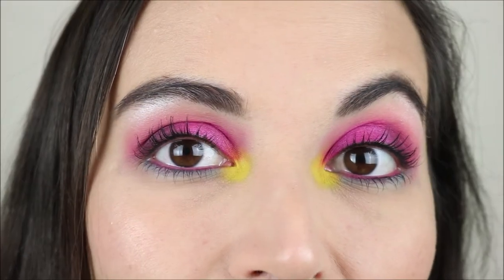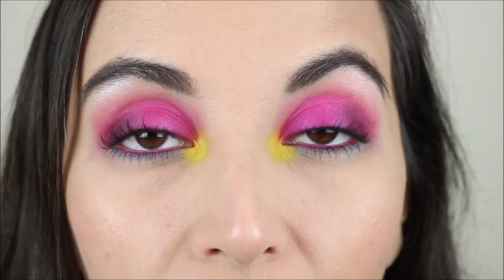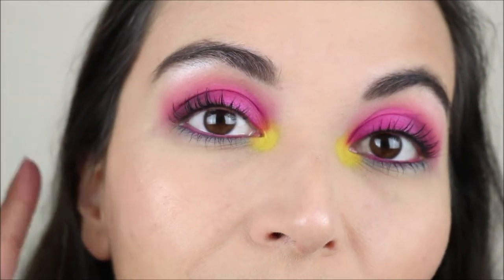For my lips, as this is already very colorful, I'm going to use a nude shade — this is the Revolution Matte in Chauffeur. So this is the finished third look. I did that trick with the concealer to do a more intense yellow and I think it worked, but it will be a matter of whether you're willing to do that or have the time. I really love how the pinks blended together and I also love how the What's the Tea shade looks next to the other colors.